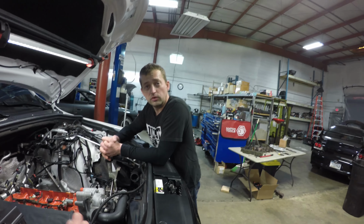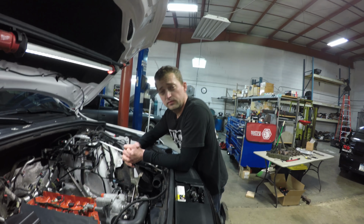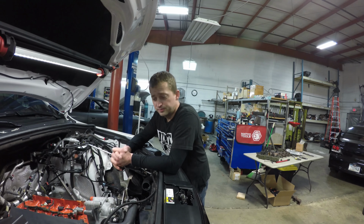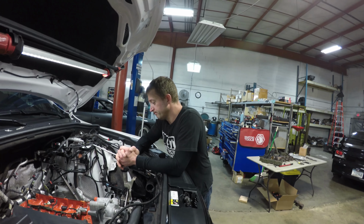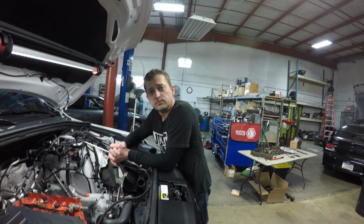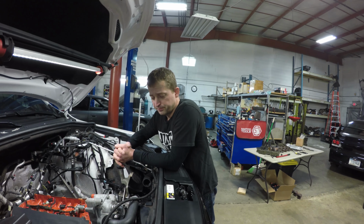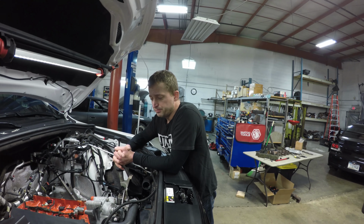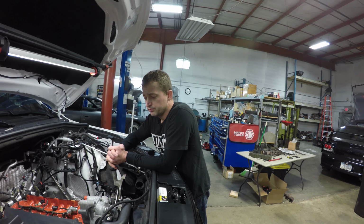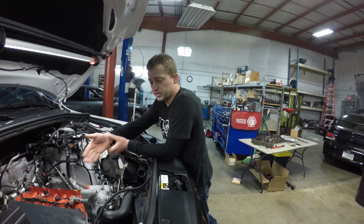Yeah, and I do want to emphasize again, because I know there's a lot of people out there who probably think that I have millions of dollars and this is a race car, but it really isn't a race car for the record, and I don't have millions of dollars. In my opinion, this is a pretty simple build. Like we said in the last video, we're doing a basic rod and piston package. It's good for probably 1,000 horsepower at the most, but it's never going to see more than that. And obviously it's just a single turbo car. We're not going twins or anything.